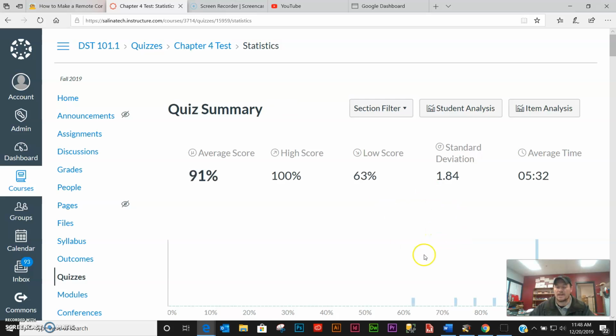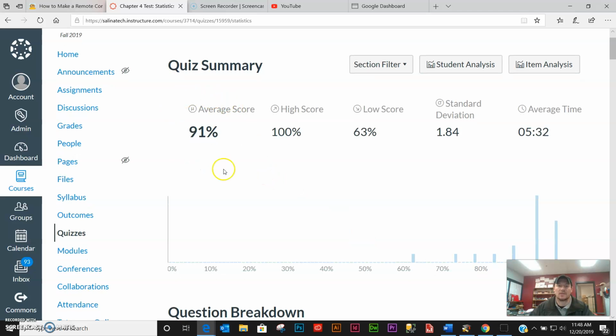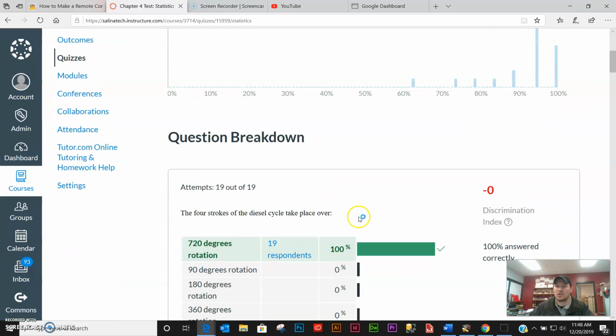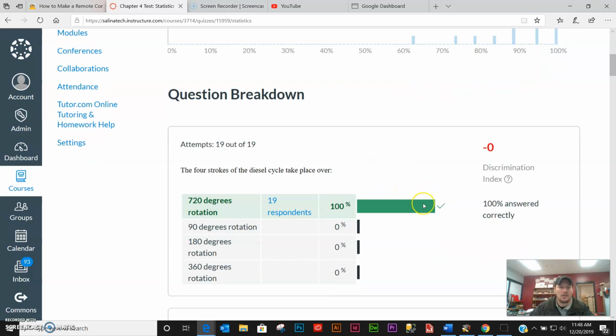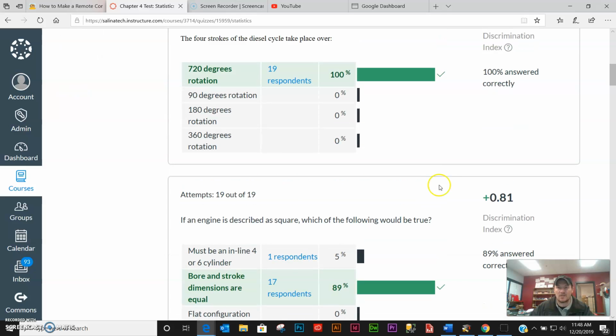I usually actually use this as my test review with my students, so that way I can show them what the average was, stuff like that. We can go over each test question one by one. That way, if any of them have questions or want to dispute it, because sometimes those test banks aren't right, anything like that, you can.